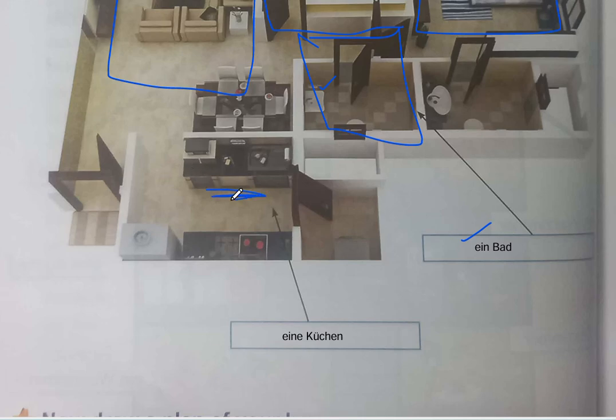Next, we can see over here a platform and stuff. I think we do cooking over here. Yes. Where do we do cooking? In the kitchen. So the word for kitchen in German is eine Küche. It is feminine, die Küche. Others are neuter, that's why we are having ein. This is feminine, so this is eine.